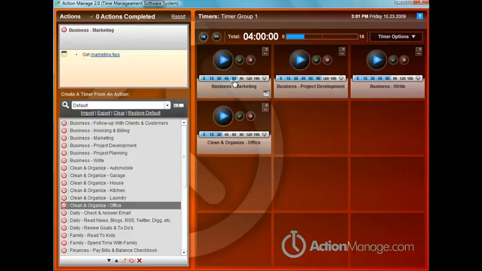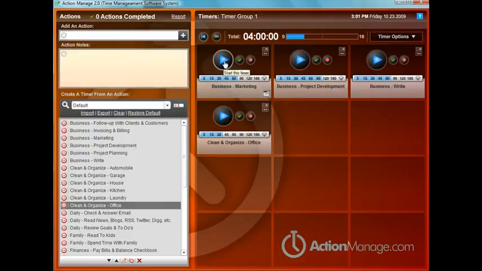And I've set aside 60 minutes for it. So I'll come up, click the start button on this timer, and you can see that it begins to count down from 60, and it will count all the way down to 0. Now, the idea here, in order to really make this work, is to, for the next 60 minutes, do nothing but business and marketing.